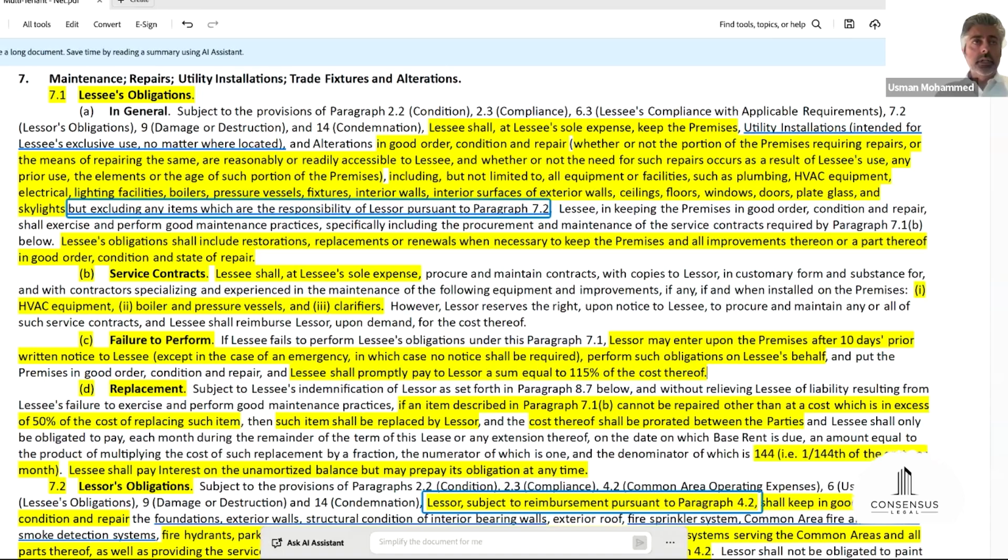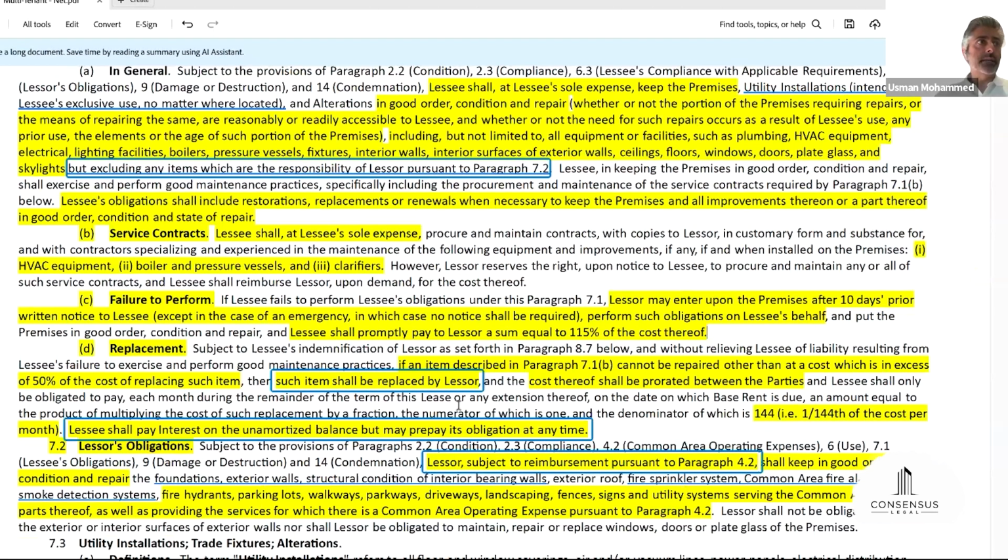So I will leave it at that. As I noted, these provisions are the same between the multi-tenant net and gross leases. And I will be happy to answer any questions, and I'll check the chat box to see if any questions are in there as well. Joseph, yep, good question. These concepts apply to both the gross and net leases. These provisions are the same. Multi-tenant gross and multi-tenant net.